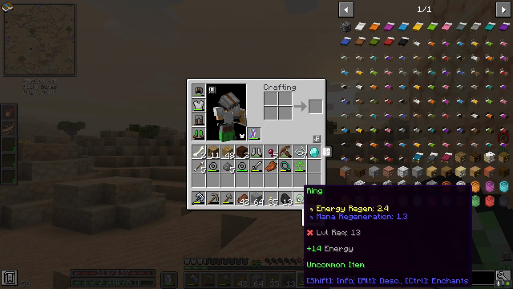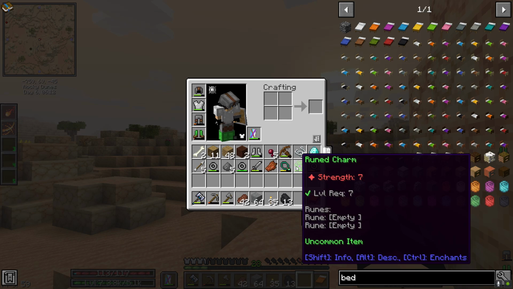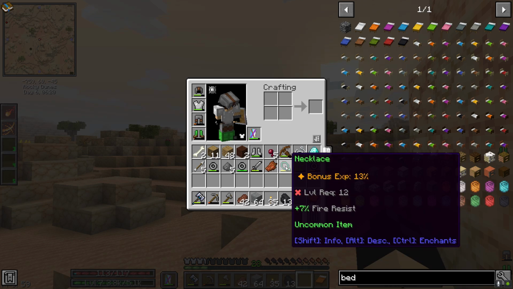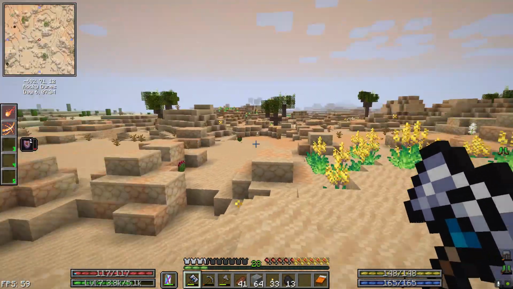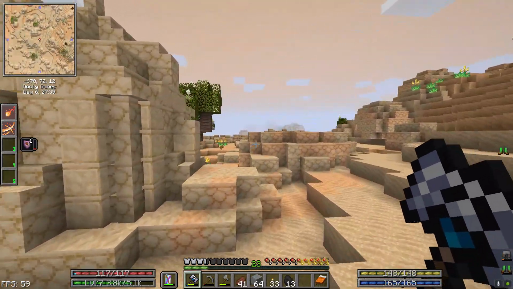We got another ring with energy regen and mana regen, which requires level 13. We also got a runed charm, which requires level 7 and strength of 7, and it gives you 2 rune slots. I do not have strength of 7. And then we have a necklace for level 12 with a 13% bonus XP to it and fire resistance. It's going to be great once we get some more levels. All right, so I could probably at this point head back, I think.